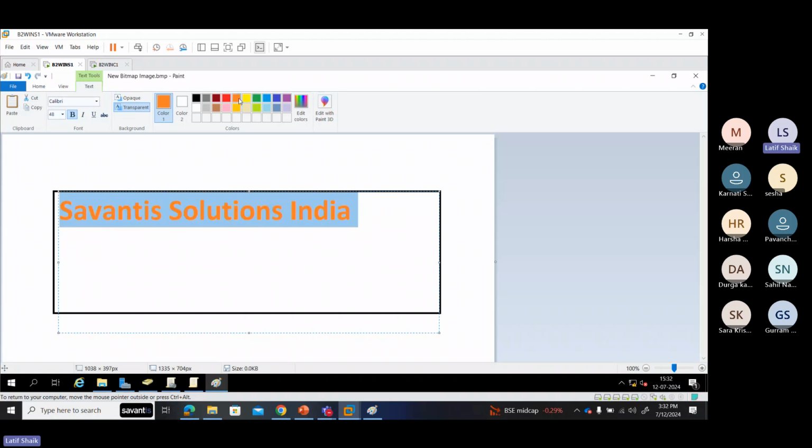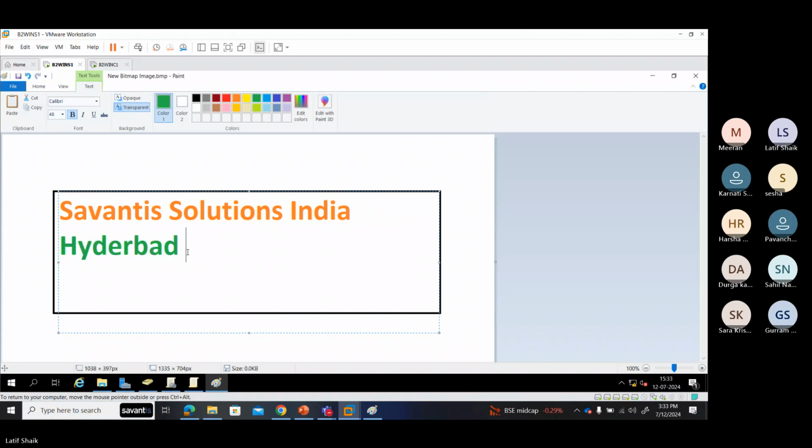I will put it in an orange color. HCL batch. I don't give it like this. I will give simple Hyderabad. I put Hyderabad in a blue color, green color, anything you can put. Okay. You can do anything.